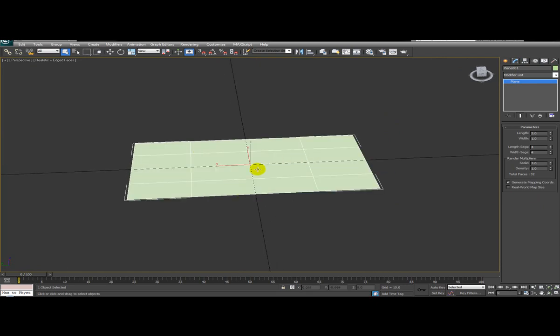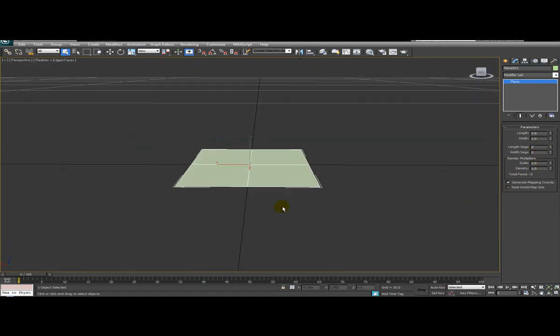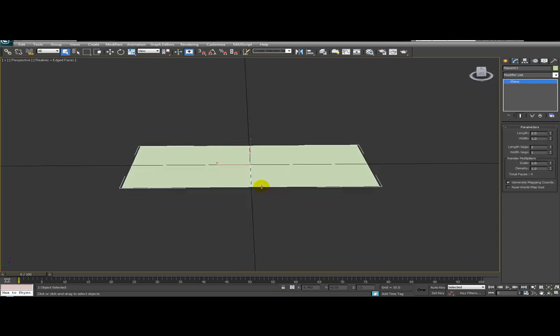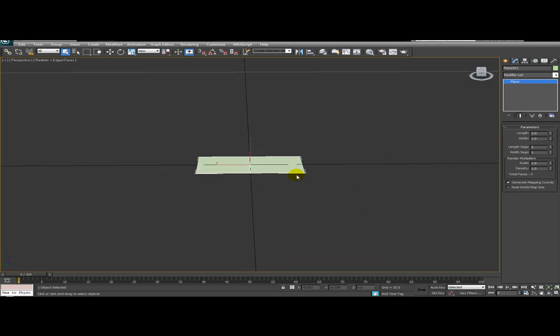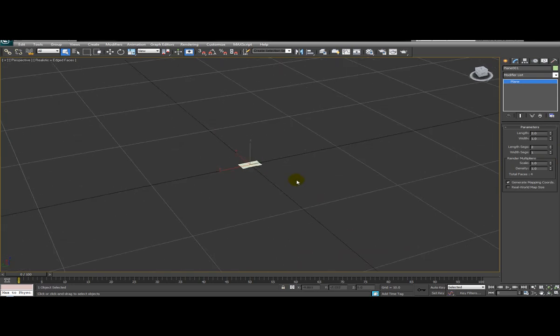And what I want to do is just change the segments here, the subdivisions. These subdivisions are going to help identify where the fur is actually going to grow from. So we do need a number of vertices on our surface so that we can actually have hair or fur grow. I'll just change it to 2 by 1 right now, and I'll try to get the fur going on just this plane here. And this is relatively small, especially in relationship to the grid, and this is done on purpose.